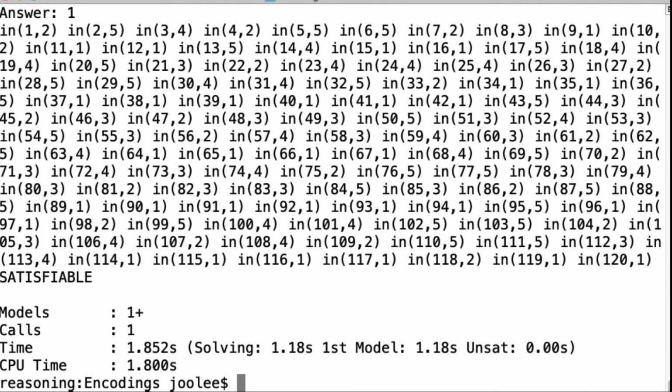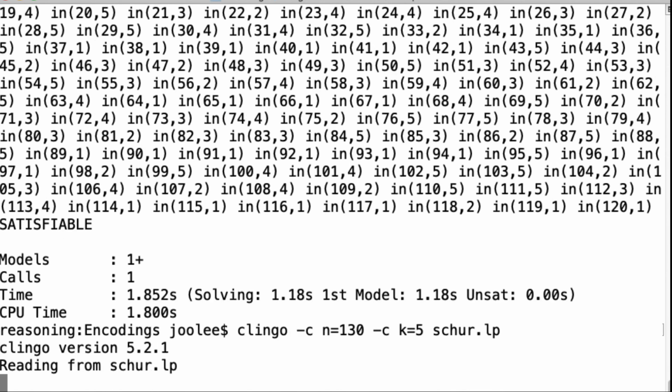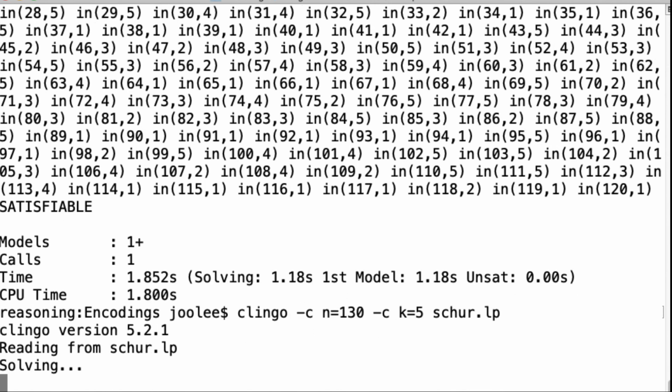What I just checked is that S of 5 is at least 120. To check it, it took me only 1.852 seconds. Not too bad. Maybe I can try 130. Should I do that? I'm not sure. It probably takes some minutes.